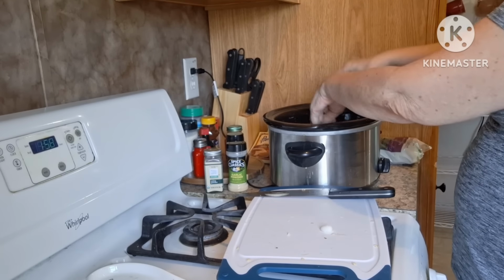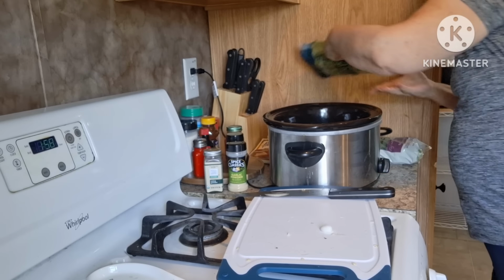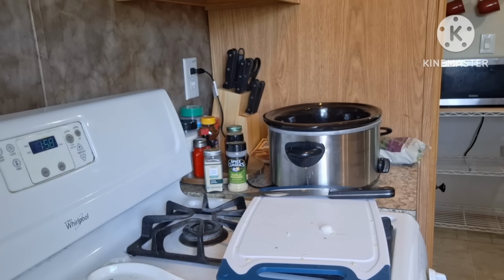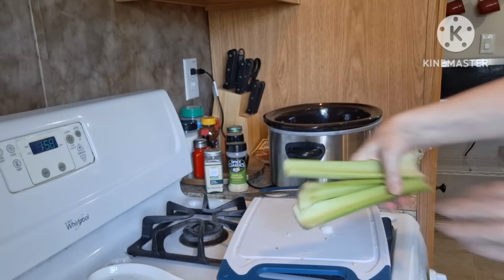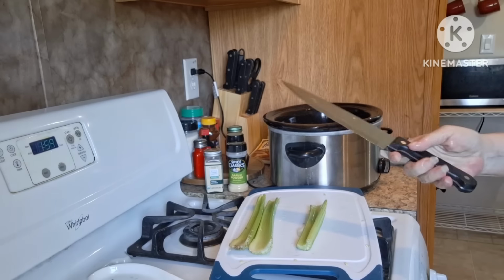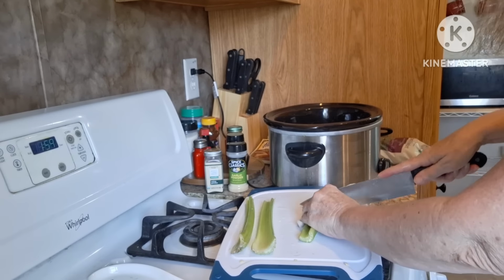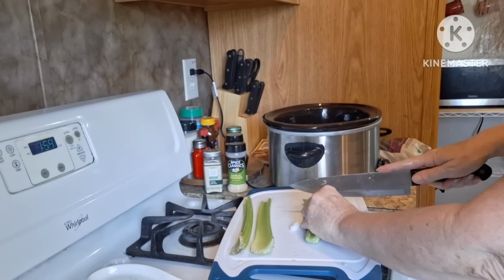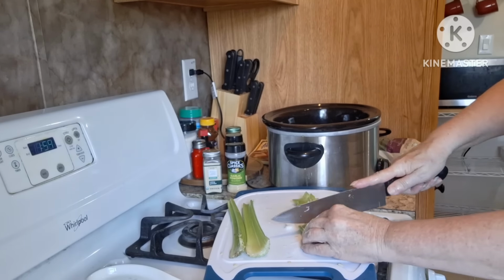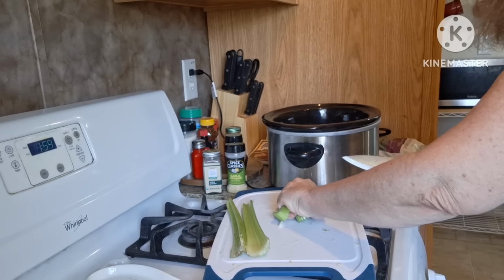Looks good with the peppers and onions. I also have some celery I want to start working on using up. Celery sticks. Rinse some off. That end don't look so good. So I'm just gonna slice this, chop this up. Going in.